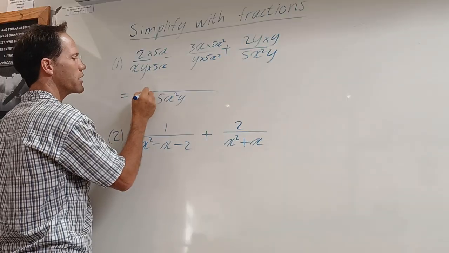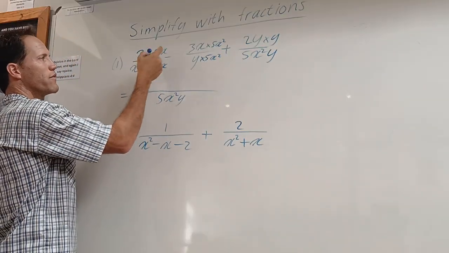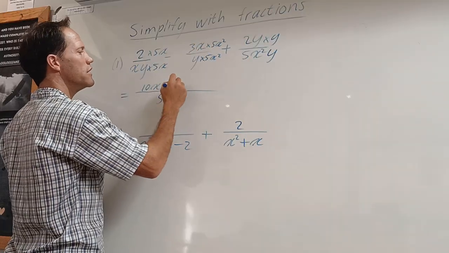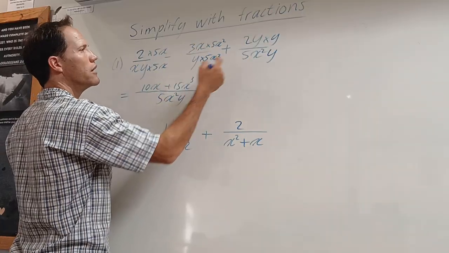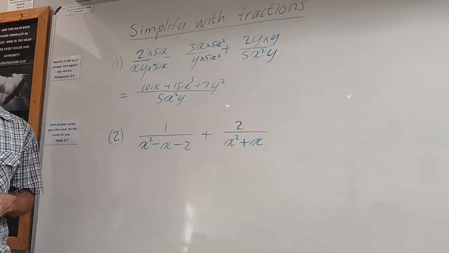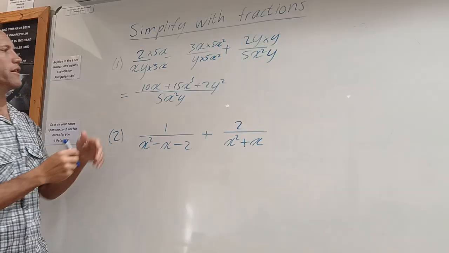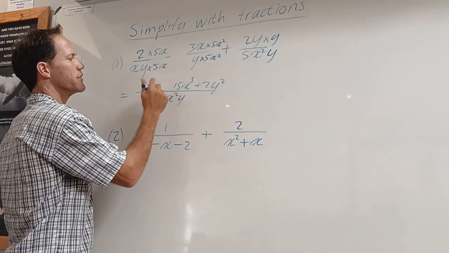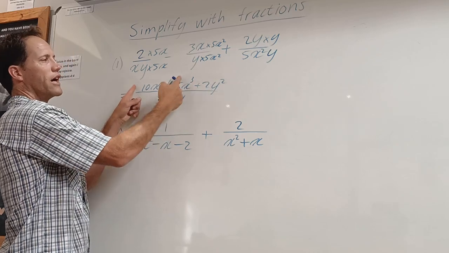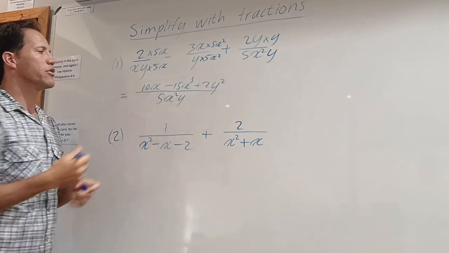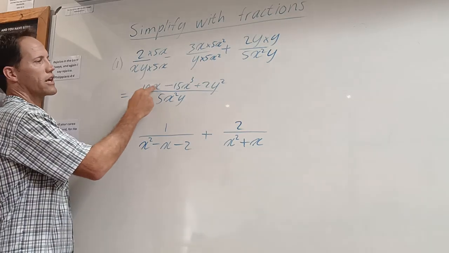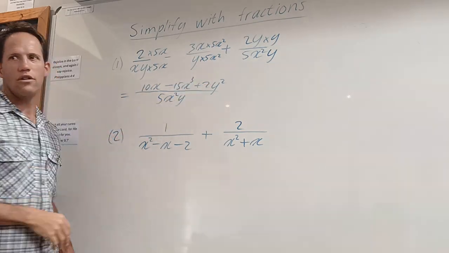And we're going to have quite a big numerator. 2 times 5 is 10x. 3 times 5 is 15, x to the power 3. And then it's going to be plus 2y squared. And then you're done. Isn't it minus? Oh, sorry, yeah, there's a minus. Thank you. So that's it. You are done. 10x squared minus 50x squared. So you can't add these ones now. They're not similar terms. And you've got one denominator, so that's it. And you can't even factorize it, like take out a common factor here. So that's the answer, you simplify it.